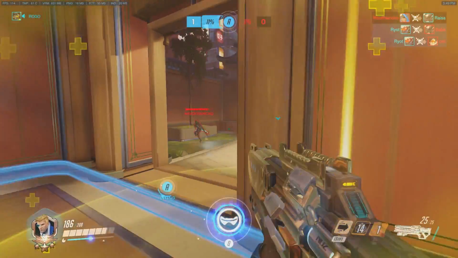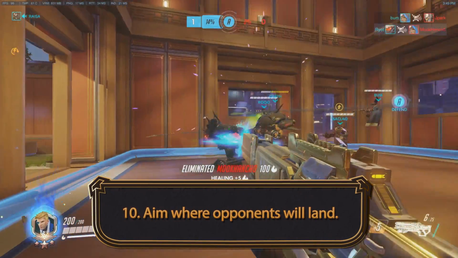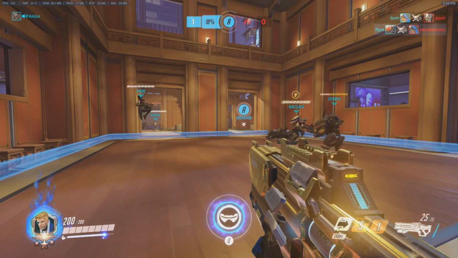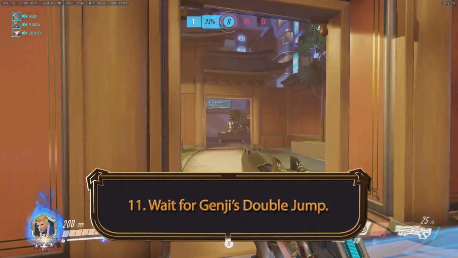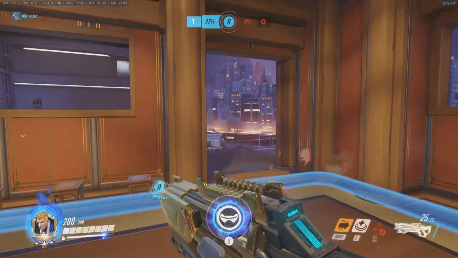If your opponent is jumping or falling, aim the Helix Rocket at where they're going to land, since their horizontal movement is much more limited while they're airborne and they won't be able to dodge it. When you're up against a Genji, try and wait until he uses his double jump, then shoot your rocket where he's going to land. Otherwise, he may try and bait out your rocket on his first jump and then dodge it entirely with his second.